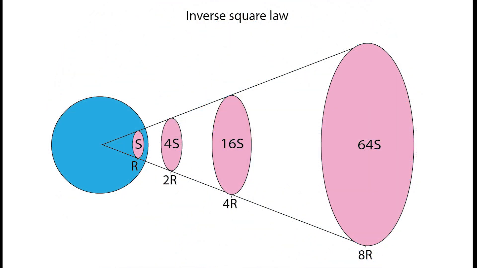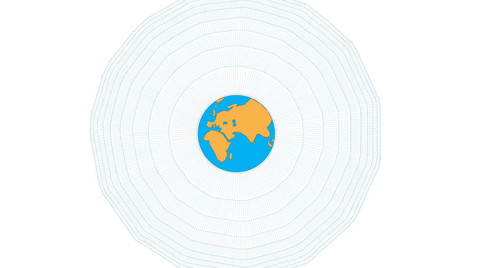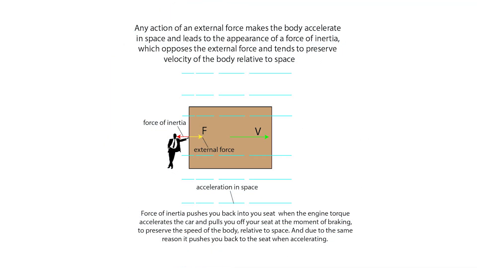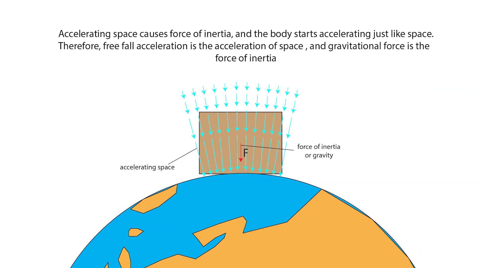This acceleration has inverse square dependence on distance. And finally, we can understand the essence of the law written hundreds of years ago, and the gravitational constant finally gets a clear physical meaning. The reason for time dilation in a gravitational field becomes obvious. The acceleration of space creates force — like the force that pushes you back into your seat when your car accelerates, or pulls you off your seat when you brake hard. This is the force of inertia. And that's why gravity is equivalent to inertia, and gravitational mass equals inertial mass.